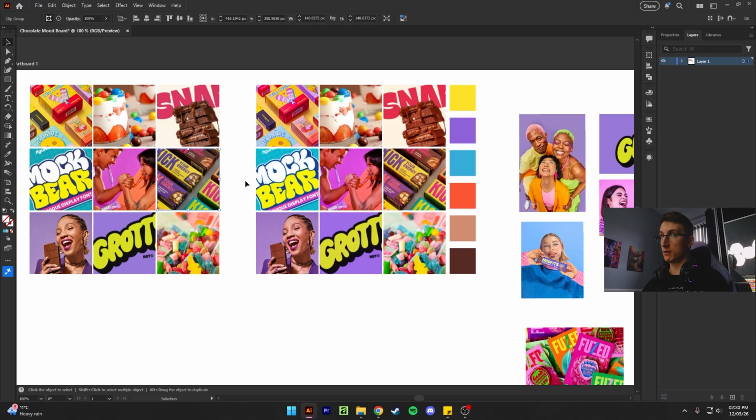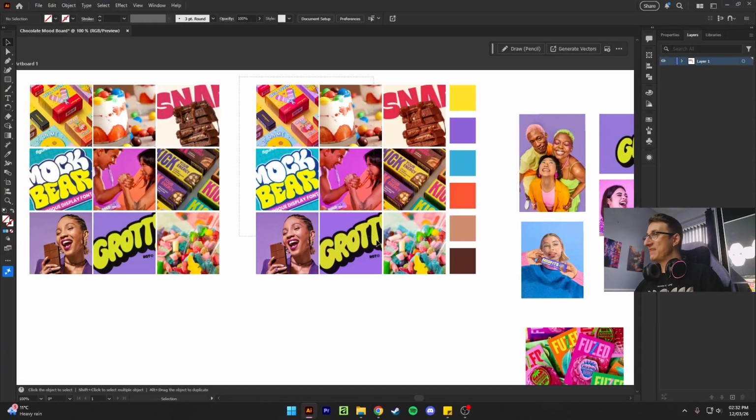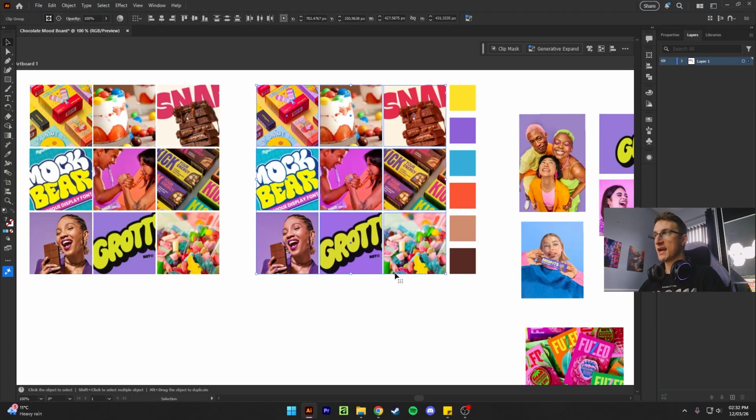Just by overlaying the colors and playing with the blend modes and opacity, you can really bring together a more cohesive sense of direction, which can hopefully let you convince your clients a bit more of the direction that you think is suitable for the brand. In the case of the chocolate brand here, you can really see that the overlaying of the colors has brought out the hues and the tones a lot better, and I think it's looking fantastic.